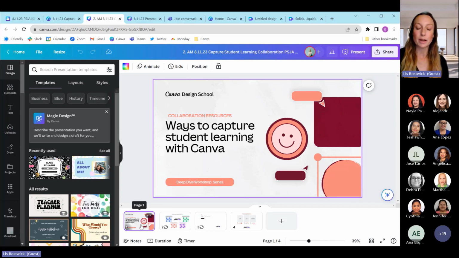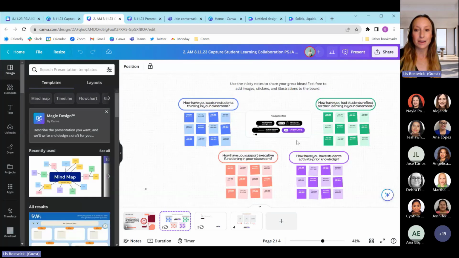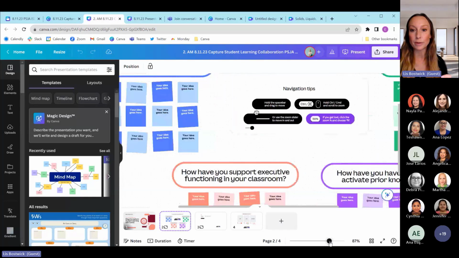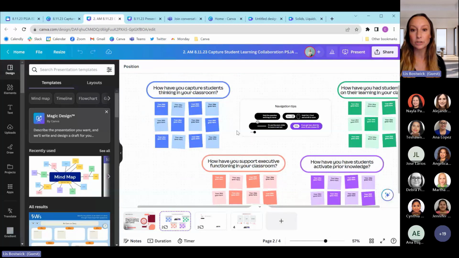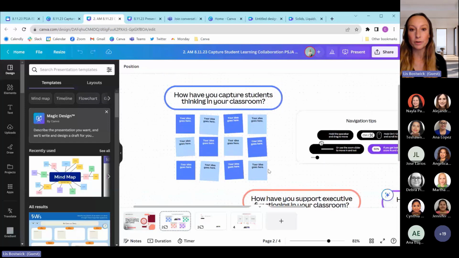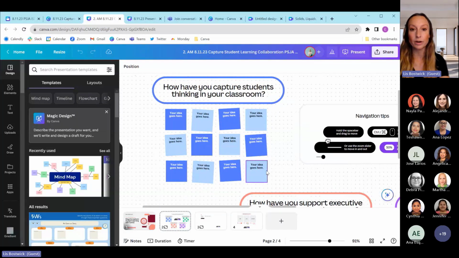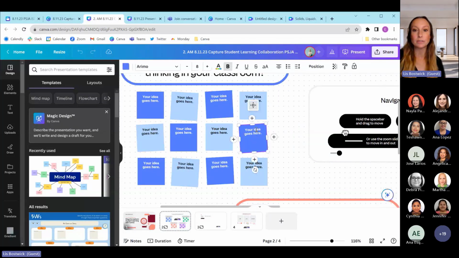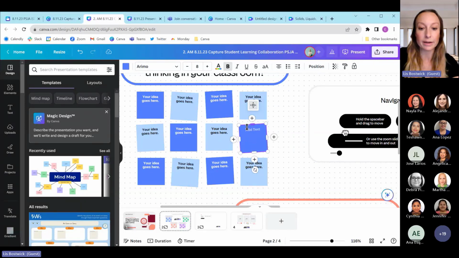But what you'll do is once you come in, you'll land on the first page, and you'll just toggle over to page 2. When you get here, you'll see that there are already sticky notes. You can see right now, all the font is very little, but you can come in down at the bottom, you can zoom in. You can also click the screen and then use a touchpad of a laptop, or you can use the shift on a keyboard, but you can zoom in, and all you have to do is double click.